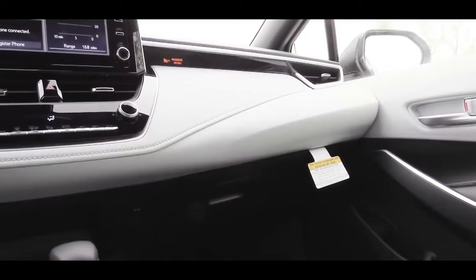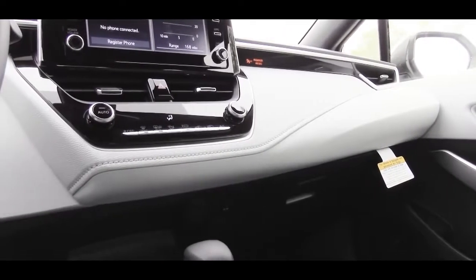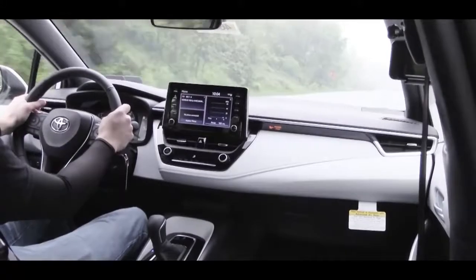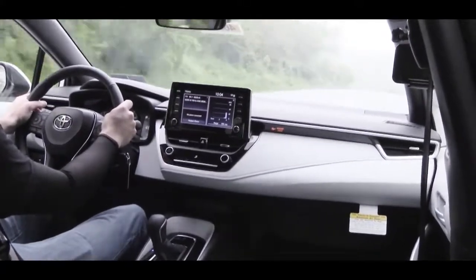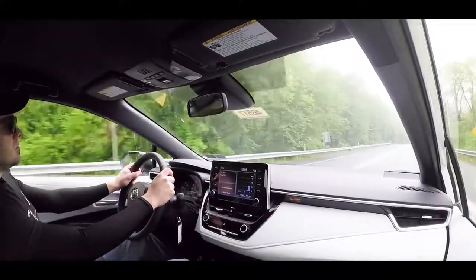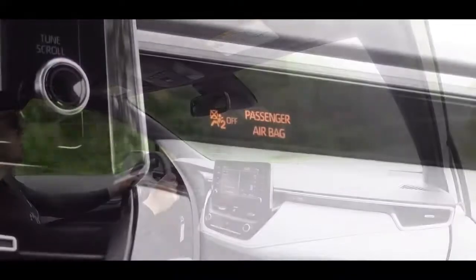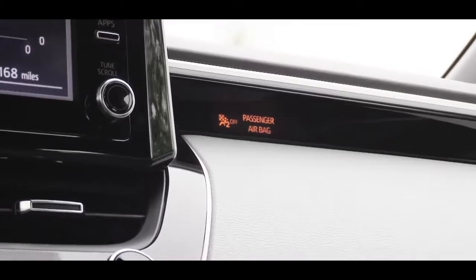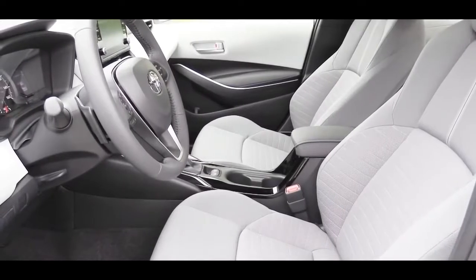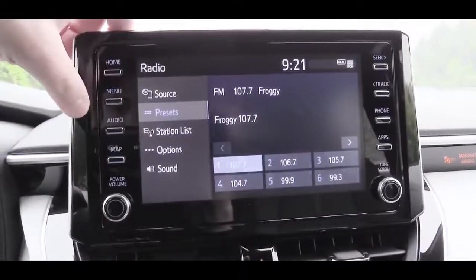Overall interior quality is excellent — the 2020 Corolla's redesign is much cleaner compared to the previous model. The aluminum trim around the passenger-side vents continues across the center of the car, tying into the driver-side vents as well. The two-toned white and black interior looks sharp. There's even a small digital display above the passenger side airbag area. A power moonroof, wireless phone charger, and ambient lighting are also available options.